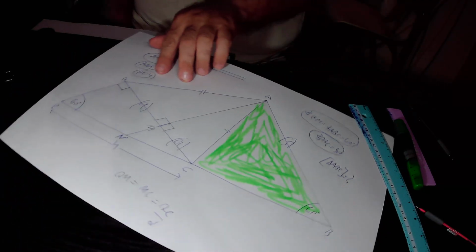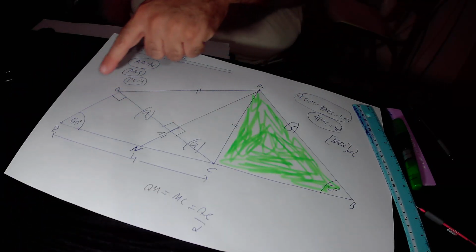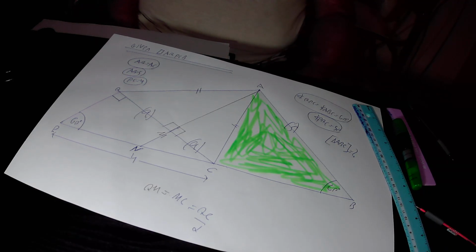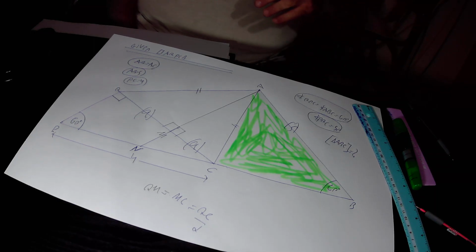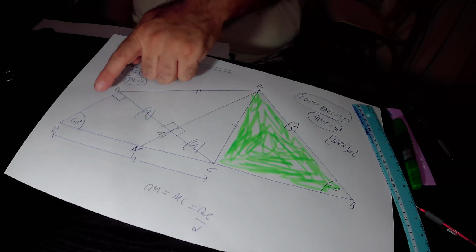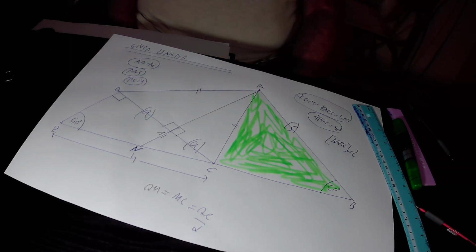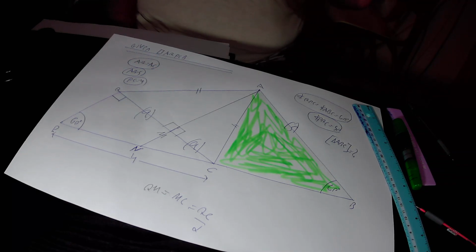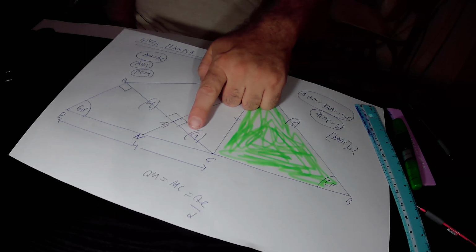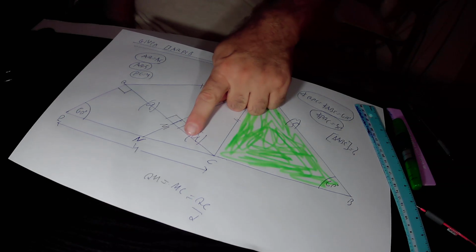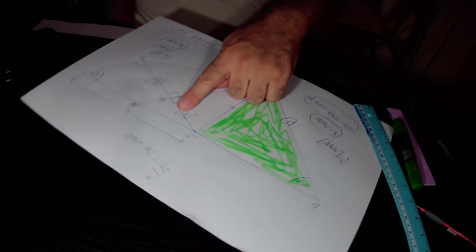We will focus on the right triangle PQC. In the right triangle PQC, 90 degrees plus 60 degrees equals 150 degrees. Therefore, this third missing angle must equal 30 degrees in size, according to the rule that says that the sum of the angles in any triangle is equal to 180 degrees.